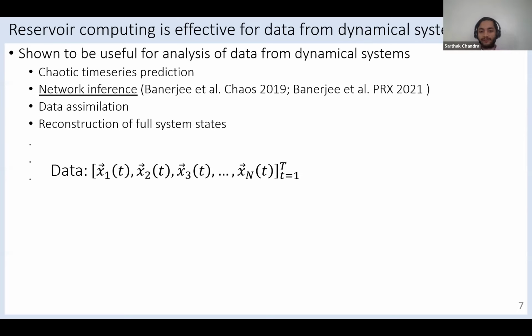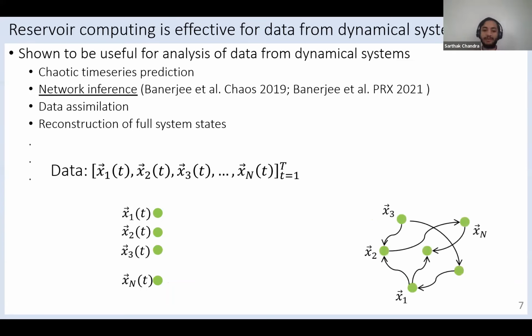So what exactly is this network inference task? Given some amount of data coming from n nodes, so you have n time series, x1 of t, x2 of t, all the way up to xn of t. Underlying this data is some network that is actually governing the dynamics of the system. And so the task of network inference is, given this set of time series, how do you infer what the set of network connections is? Or basically, can you infer which nodes causally affect which nodes? What are the directional links in the system?